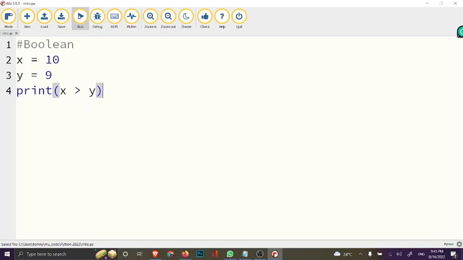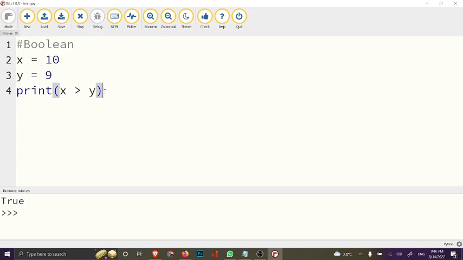If we run this, you see the answer is true. This is just a little expression like an inequality. This is not more like a conditional statement, but we just want to print x greater than y. Since the value of 10 is greater than 9, you see it returns true.